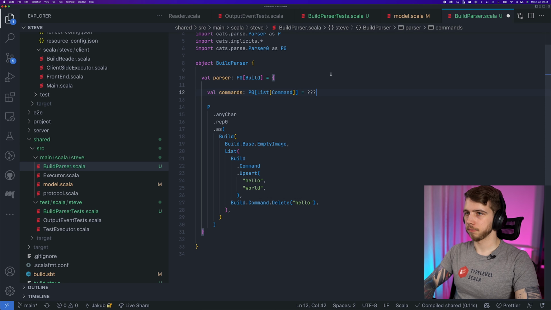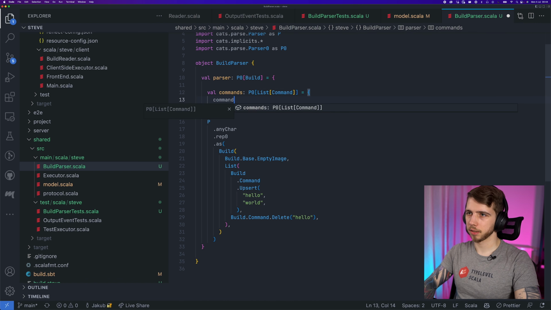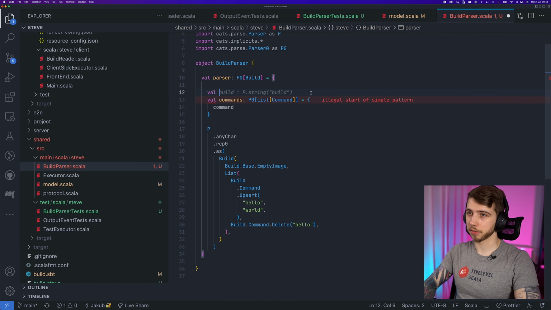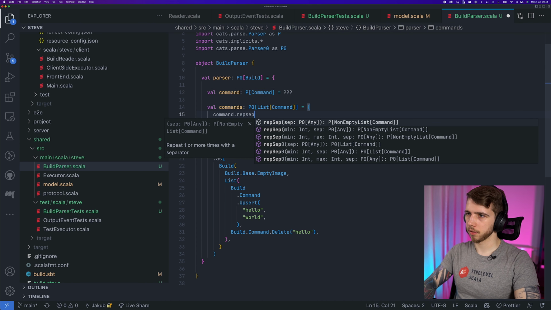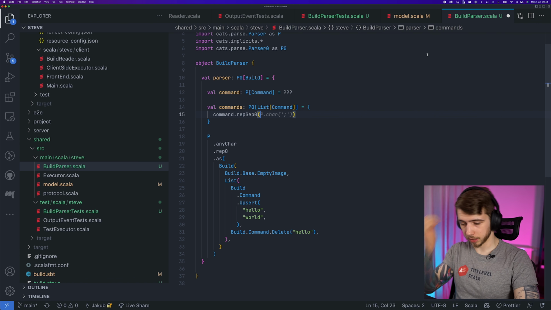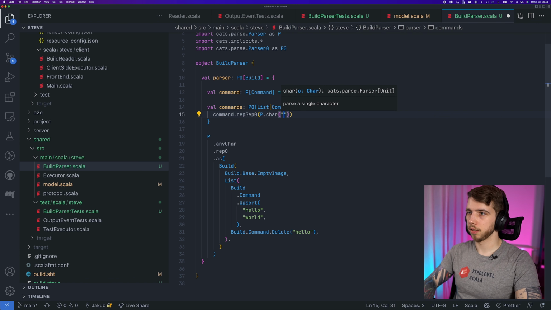And yeah, for now I don't think we have any other separator other than a new line. So here I'm gonna say it's gonna be command, which is gonna be another parser. P0, sorry, that's gonna be a P of command. And rep step 0. And we're gonna have a character, yeah, like that. But that's actually gonna be a new line character.